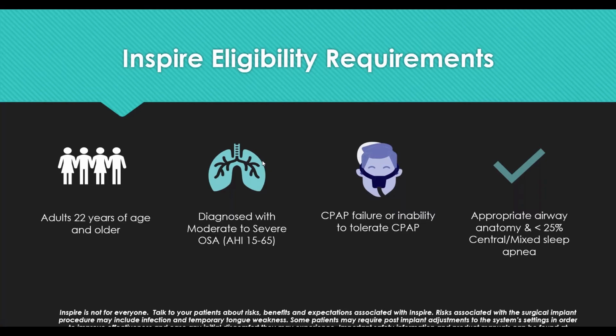So there's some patients who may not be able to have a device. If they have trouble with speech or swallowing, like I did just a minute ago, they may not be the best of candidates. If they have a chronic stroke and dysphagia, that would not be a person to put this device in. Interestingly, all head and neck surgeries are not considered a contraindication because we have had patients with UPPPs who've done very well with Nspire devices. So that's something you may want to talk with the ENT you work with. I'm sure Dr. Huntley will comment in a minute about that.